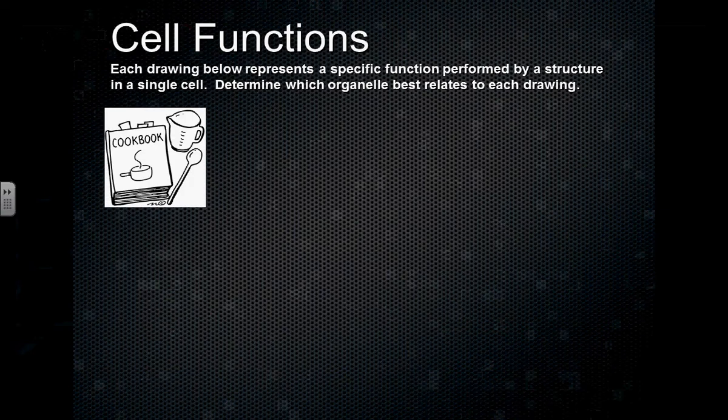But this cookbook has the instructions on how to make something, how to make a recipe. Which organelle do you think that may be similar to? Logan? Ribosomes? Not quite, because the ribosomes actually do the making. If this were like a stove, maybe. But this actually doesn't make the parts of the cell, but it has the instructions about how to make them.